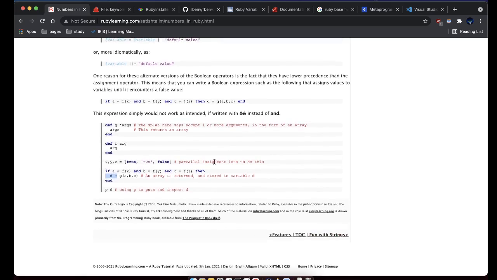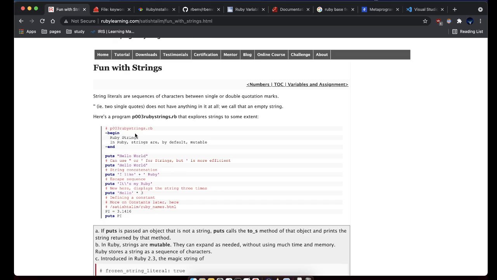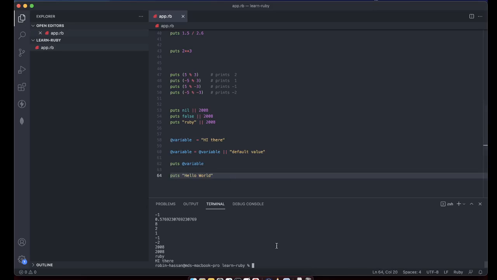Okay, so that's a lot of theory, I think. Let's start with the string now. So in Ruby string we can just define it like this, which we have seen an example of just now. If you write this hello world, we can add a variable here also. So we can just write like this, and we can put this variable also, and hello world will come right there. So this is how we concat in Ruby.